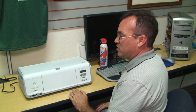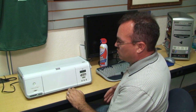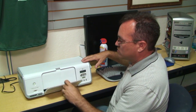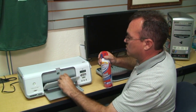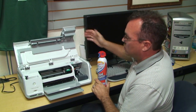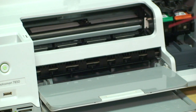The surface of the printer can be cleaned with any kind of damp cloth, Windex, or paper towel, but the interior needs to be cleaned with compressed air only. You can clean areas like the paper tray and the inside of the printer. It can also be blown out with a can of compressed air.